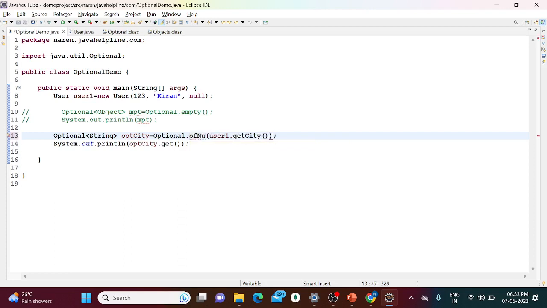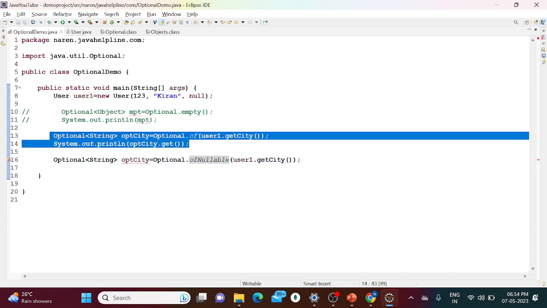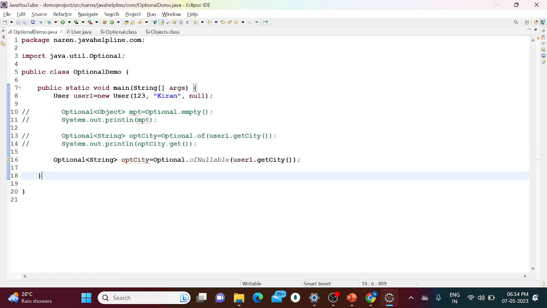We'll use ofNullable now. Let's take another. We should create it like this, ofNullable. Let me comment this. Let's print, sysout.